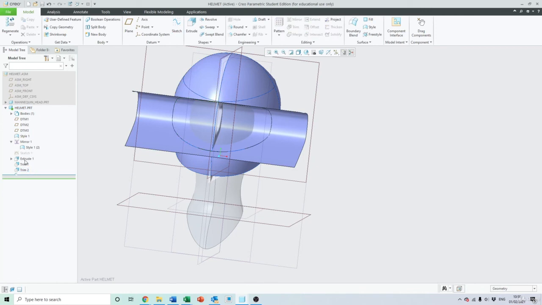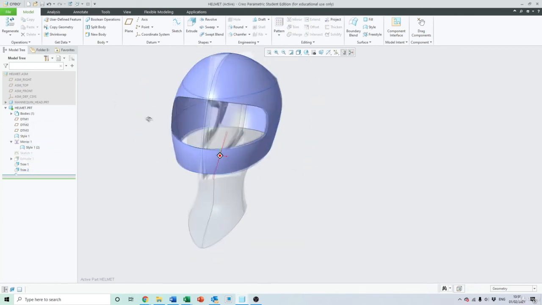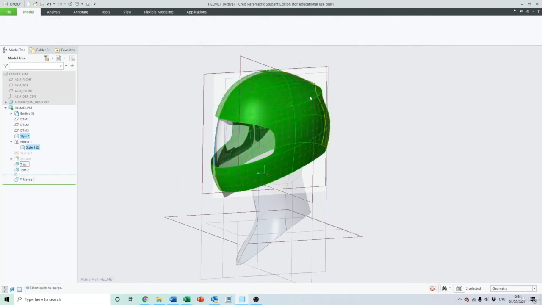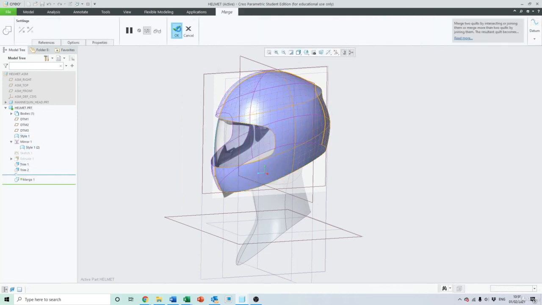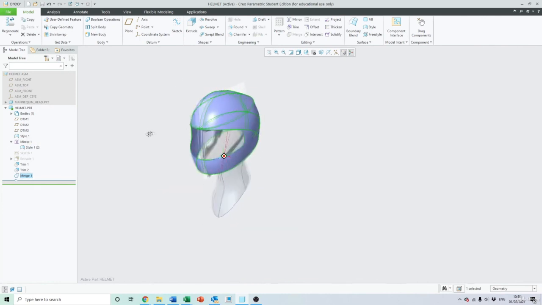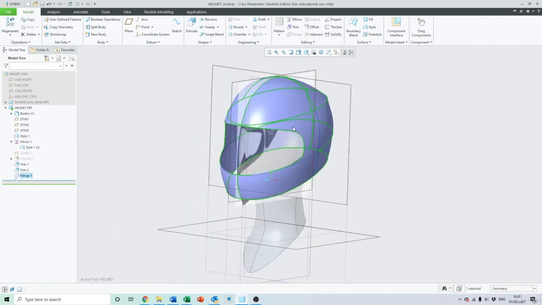Okay, now let's hide this extrude, and let's merge these two. And we have our finished helmet profile.